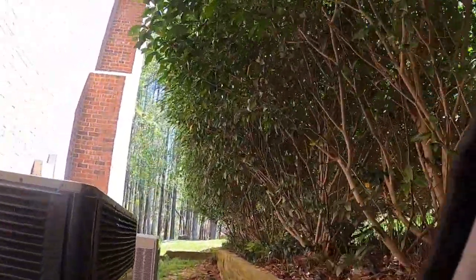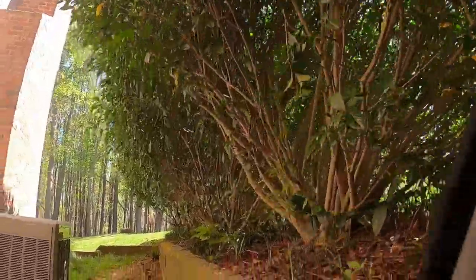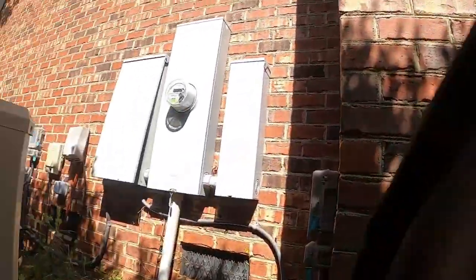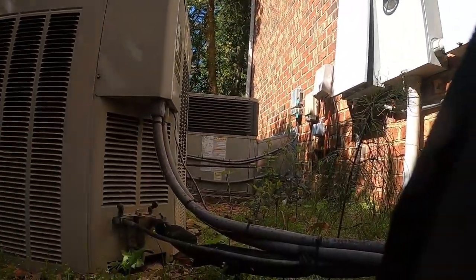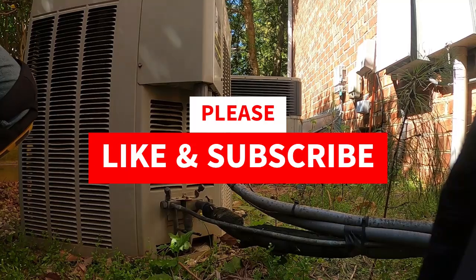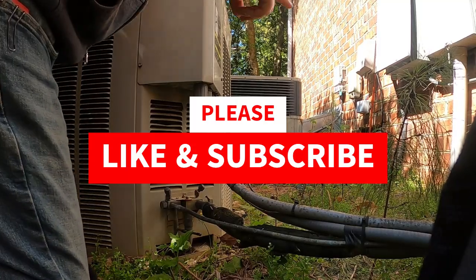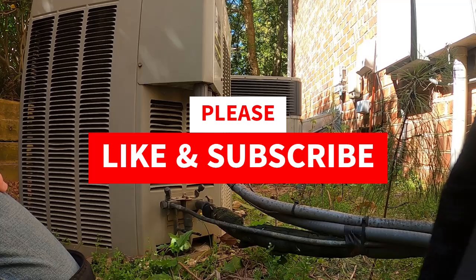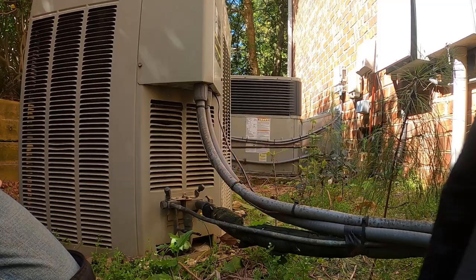Alright guys, the no AC call behind an electrician. The guy was having issues with his breaker over here tripping in the panel, and he had the electrician come out.